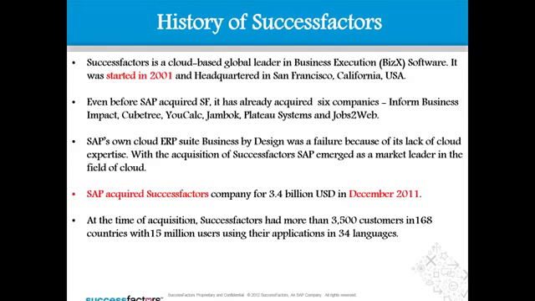Inform Business Impact, which is a workforce analytics and workforce planning service provider. And then CubeTree, which provides a solution for a social networking platform. Then Ucal, Jambox, Plateau Systems, Jobs2Web. Jobs2Web is a recruitment management solution provider. With these acquisitions, SuccessFactors has emerged as a market leader in the field of cloud. All these companies were strong in their own area, and by acquiring them, SuccessFactors has become a leader in providing solutions for each of the modules.